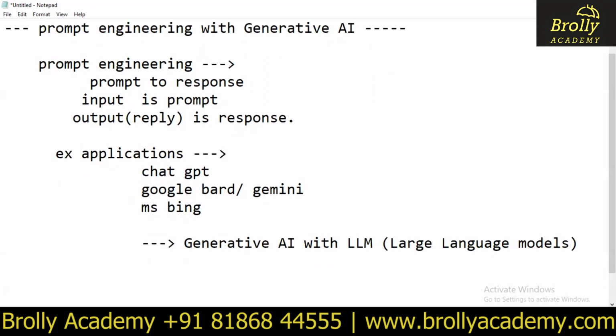Then why a developer again here, especially in the field of prompt engineering? What is the role of a developer here? Any answers for this? Because Chat GPT is already doing that. Whatever we have asked, it is giving you that information. Even Bard is doing the same thing, and Gemini is also doing the same thing. Of course, Gemini is the next level to Bard. And even Bing is doing the same thing. Other applications are also there, but not that popular. These three are very popular from an application point of view.